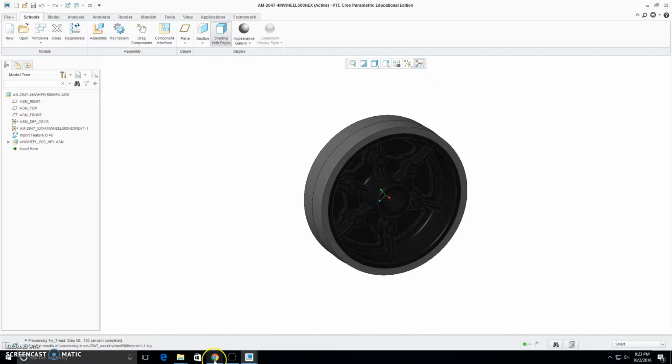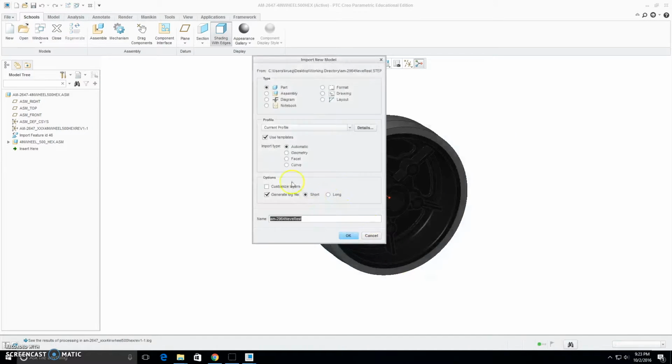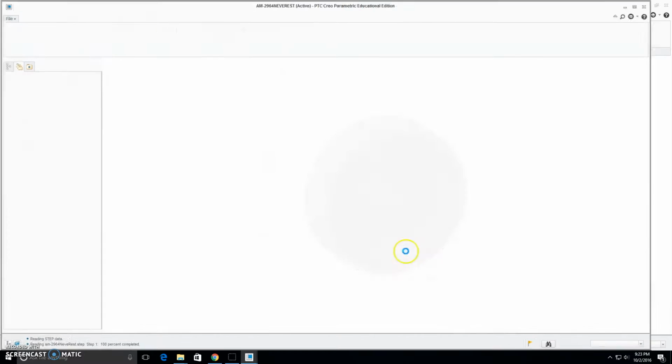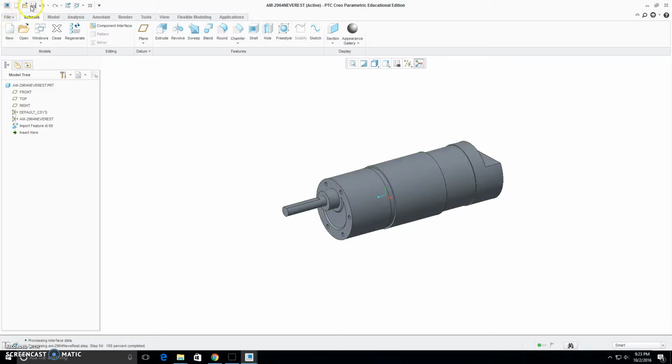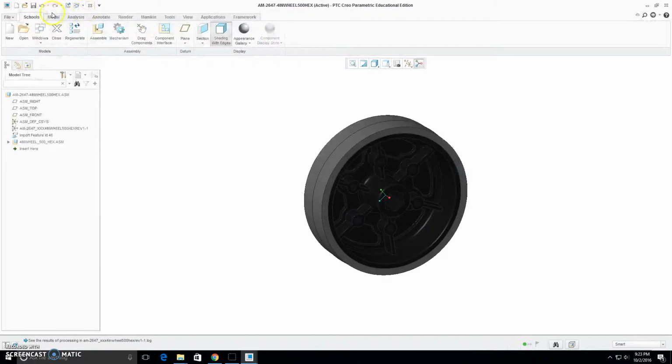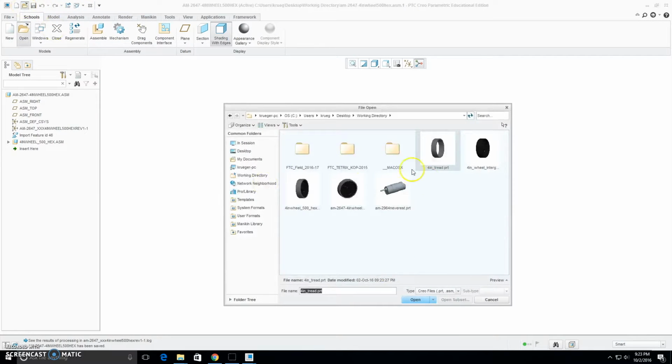There will be more videos coming with how to do that. We can also see, now we have to go to all files. We'll open up our Neverest motor, import that. So now we've opened that for the first time, we can save it, and it will now be in the folder just like this. We can save the wheel, so now it will show them right here in your working directory folder without needing to change the type.